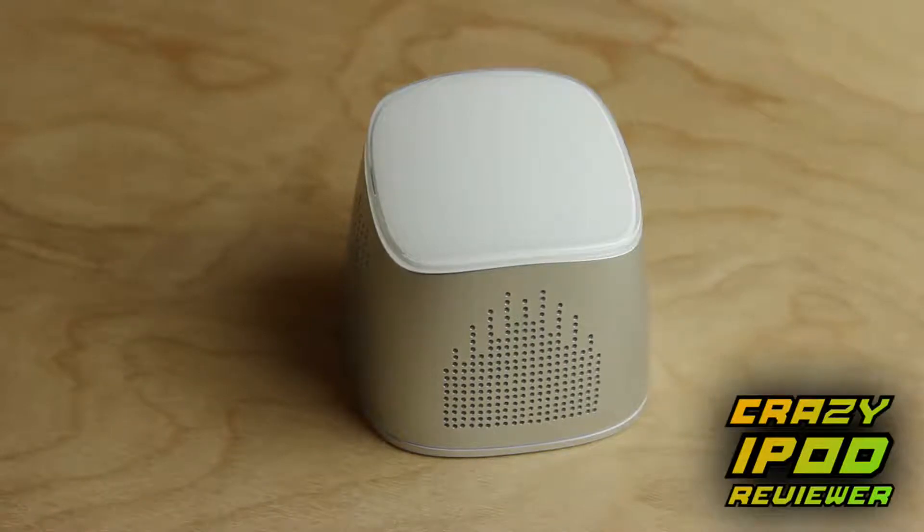The unit is quite attractive. On the sides there is perforated silver plastic — the perforations are obviously to allow the audio to come out. On the top there is a glassy, glossy plastic white material, quite similar to the material found on the Apple Magic Mouse, so quite premium there. This product definitely feels like something that is more expensive than the $16.99 price tag. That concludes this product unboxing.